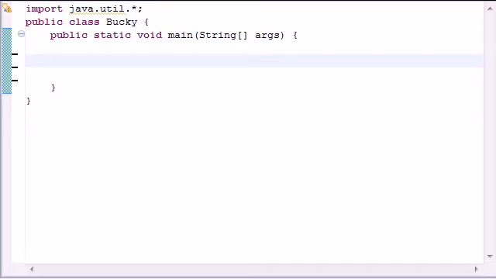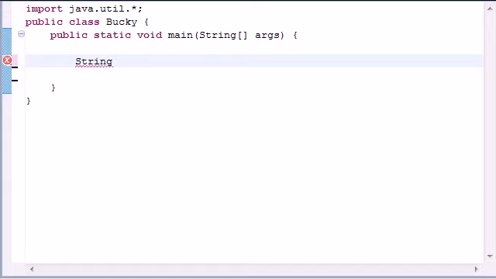In this tutorial we're going to be learning how to convert lists to arrays and arrays to lists and a bunch of other good stuff like that. So the first thing you're probably wondering is, why would I want to convert an array to a list or a list to an array? Well, Java has certain methods that you can only do to arrays and certain methods that you can only do to lists. So sometimes you need to convert them back and forth depending on what you need to do to the data.